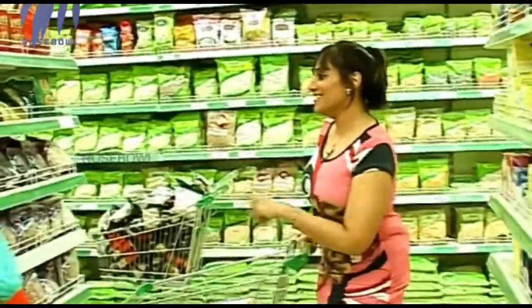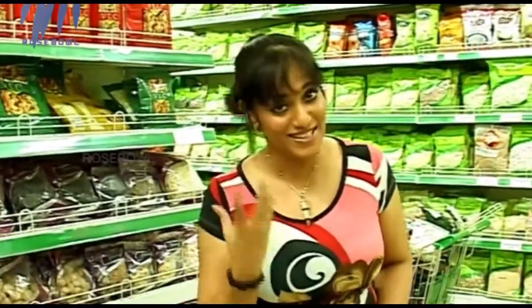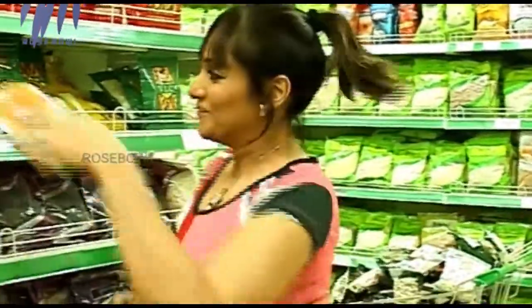Next, we've come to the dried fruit section. Now, it's very, very good to include dried fruits in your kids' lunch boxes, especially dried apricots. They're full of vitamin A and a lot of vitamin K, and also lots of fiber. So it's very, very good for you, and it's good for your children. Send a few every day in the kids' lunch boxes. They'll enjoy it, and it's good for them too.